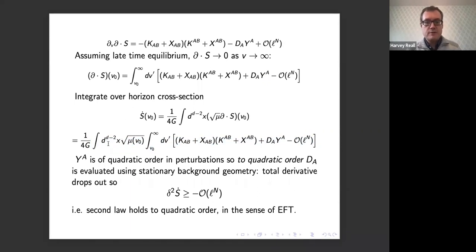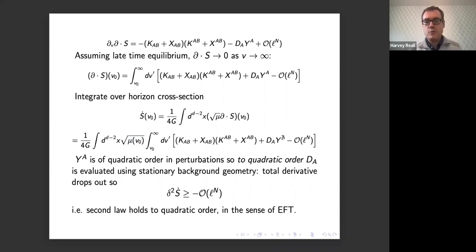We've now got an integral with respect to V and with respect to X. So we're integrating over the whole horizon to the future of our cut, the cut of constant v. And what we would like to say is that this term here is a total derivative. And so when we do the integral over the horizon cut, it drops out. But the problem here is that we're doing an integral over v as well. So this derivative refers to the metric on a horizon cross-section at a range of different times, not just the time v0 that we're integrating over here. So we can't just interchange the orders of integration here.